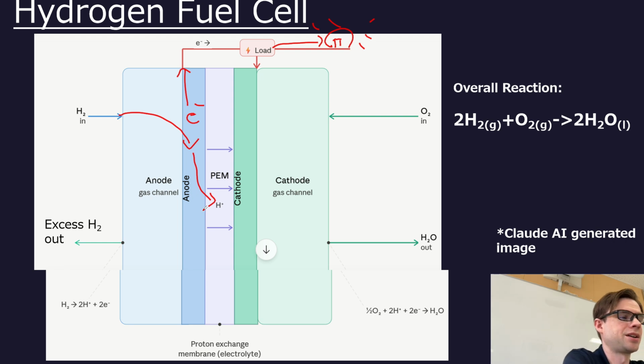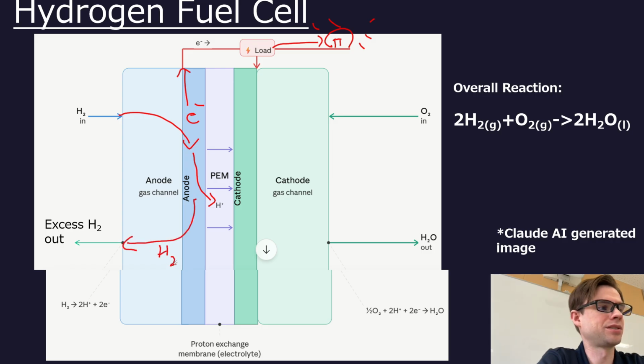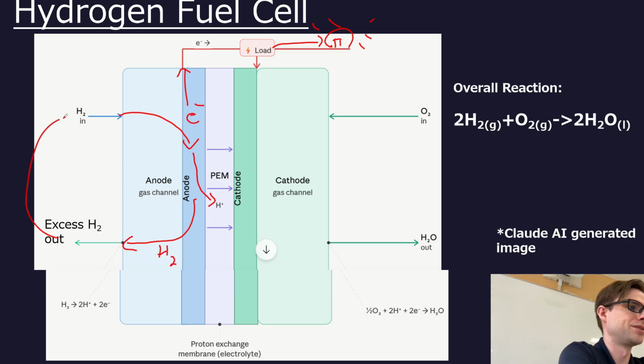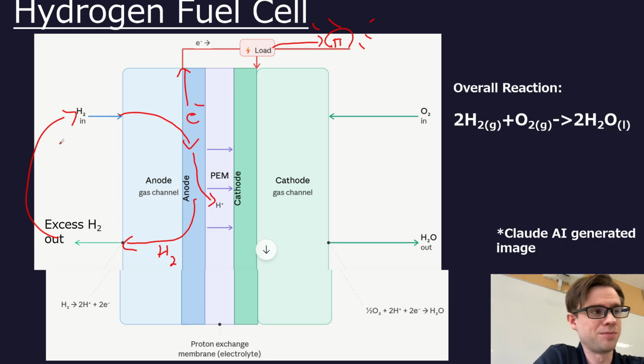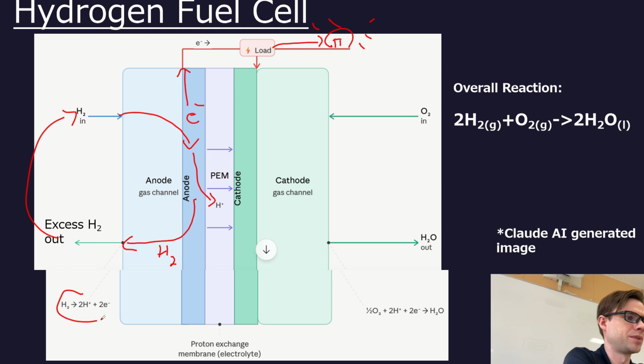But it turns out we cannot get 100% efficiency at this anode, so some of this H2 gas that couldn't get oxidized will just be pushed out as excess H2, but maybe we can just recirculate this and try again. Probably depends on the cell engineering. But we try to oxidize as much as possible. This anode will usually be a special piece of conducting metal, like platinum maybe, to try to get the best efficiency out of this. And you can see the half equation there is written in the bottom left. H2 goes to 2H plus and 2 electrons.